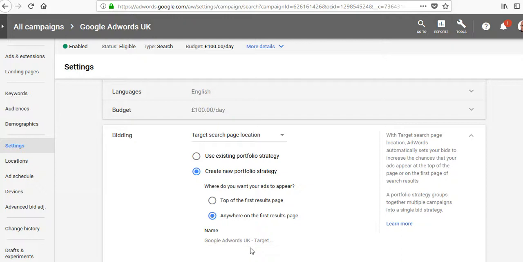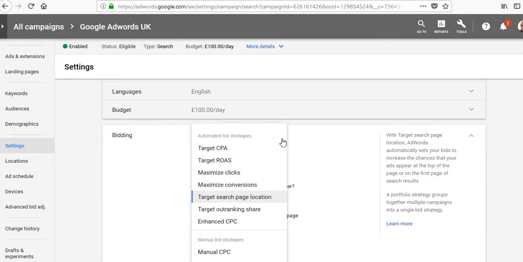So those are the pros and the cons and some of the things to be aware of when using automated and manual CPC. Just remember, with automated bid strategies, you generally have less control than with manual CPC. So if you are comfortable with that, then that's fine. But if you want more control, maybe manual CPC is for you. Maybe you can move some of your ads to a different campaign and use manual CPC when you know what target you want to go for.